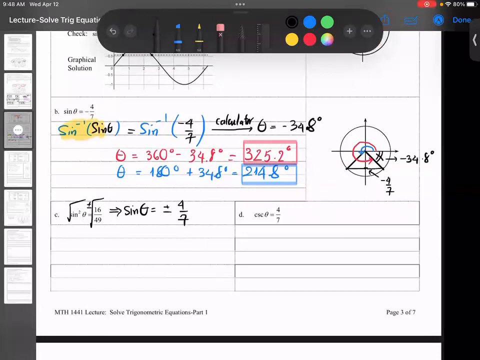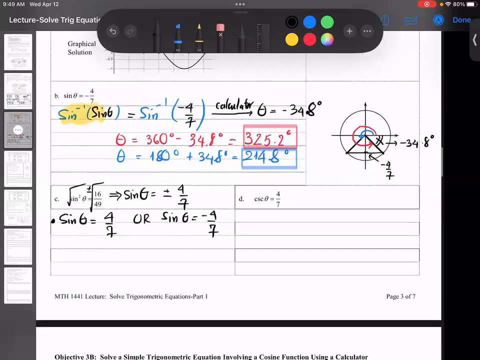So that means we have how many cases? Two cases, right? Where we have sin theta equal to positive 4/7, or sin theta equal to negative 4/7. Good thing for us, we already did this one. I suggest you go home and do it again on your own without looking at my notes. Repetition is the key. Let's take care of sin theta equals 4/7.